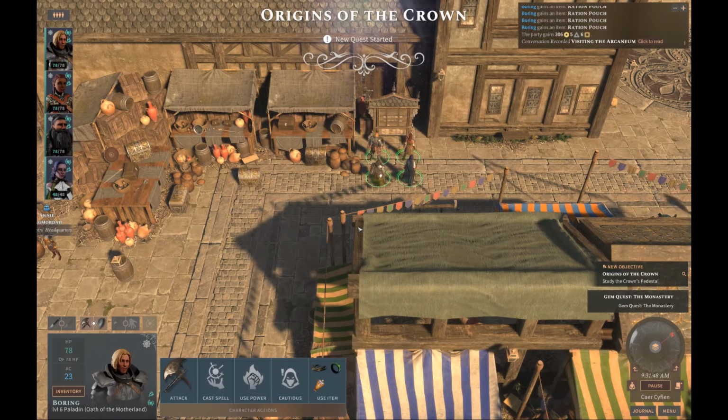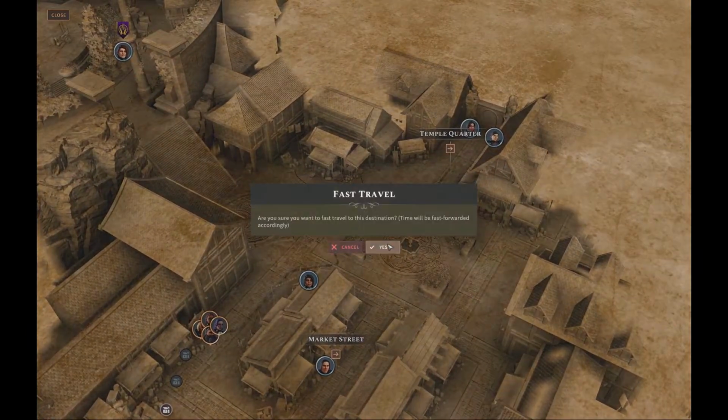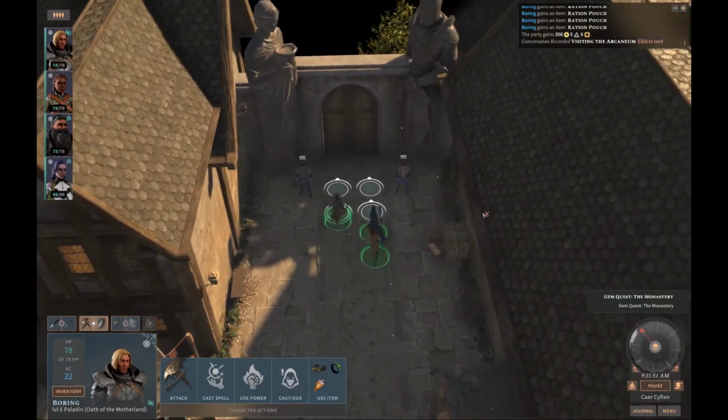And finally, we were told, weren't we, I just realised as well, to go into the temple quarter door. So let's just quickly do that as well. Let's see what's going on in through here.